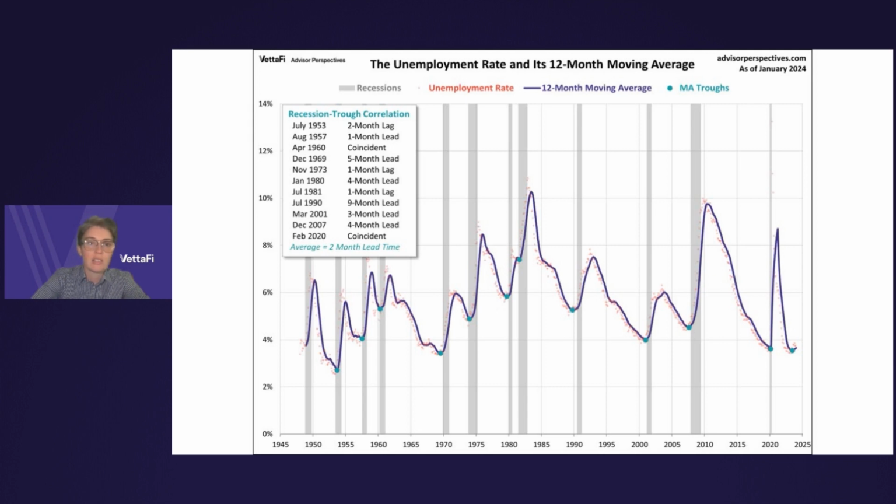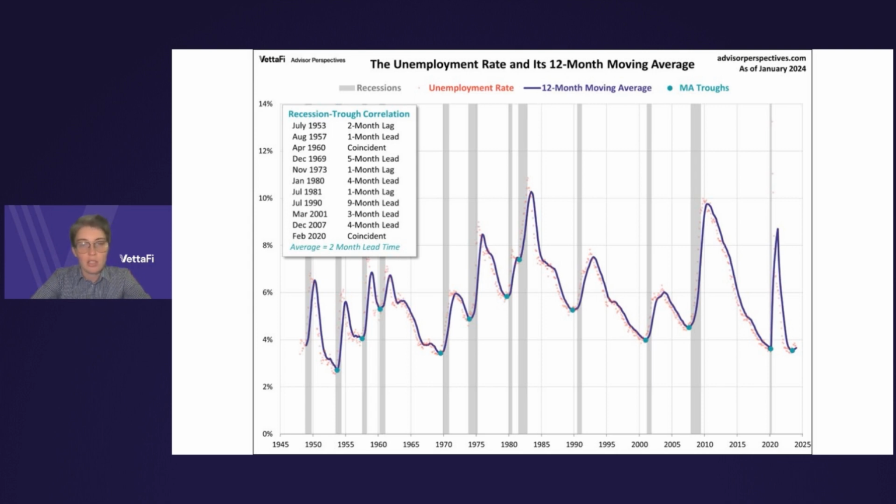Speaking of recessions, let's now take a look at the unemployment rate as a recession indicator. More specifically, let's look at the cycle troughs in the unemployment rate as a recession indicator. So looking at this chart, the 12-month moving average of the unemployment rate is represented by the purple line, with troughs highlighted as green dots. In the upper left-hand corner, the inset table shows that the correlation between the troughs and recession starts is remarkably close. The most recent trough in the series occurred in June 2023, where the 12-month moving average fell to its lowest level since January 1970.